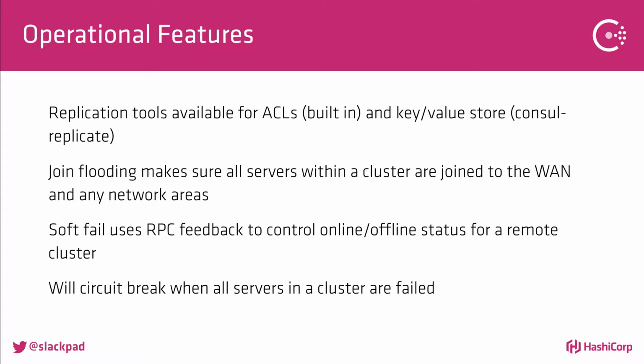So with soft fail, we take the gossip information on the WAN and treat it as informational but not authoritative, and we make sure if the connections are still working, we'll keep using them. And then this last part, if we've tried all the servers and none of them are actually working, then we declare that data center is offline from a particular data center's perspective. So it's kind of like a circuit breaker. So you won't get these long-lived things waiting to time out. So that actually is a lot more robust as of 0.8 with the soft fail. That was just a super common thing, is you would pull it out of service without it actually being out of service.